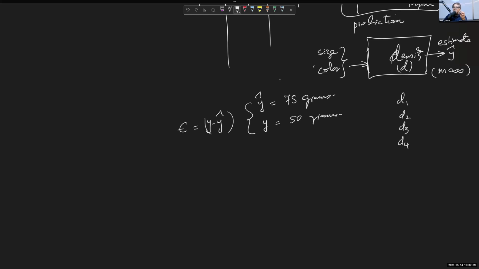Let's say that there are 4 colored stones. Stones of 4 possible colors. Actually, that happens to be true. White, gray, nice, what color is it? Brown. Brown, and black. I do have 4 colored stones in my jar. So you would just think of 4 densities. And every time I showed you a stone and I told you the volume, a white stone, you would say, white stone, what is the density for the white? This is it. And use that to multiply the size to predict the mass.